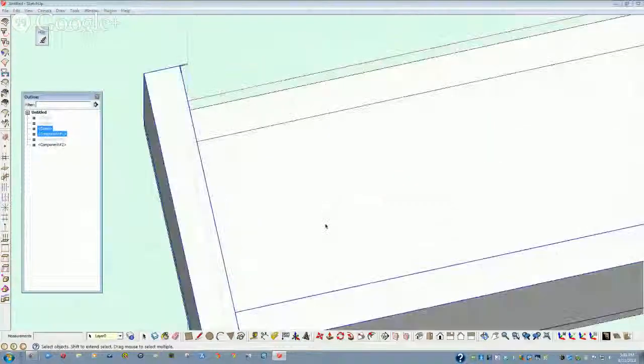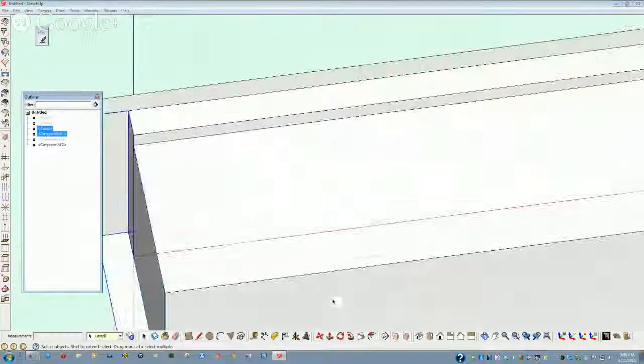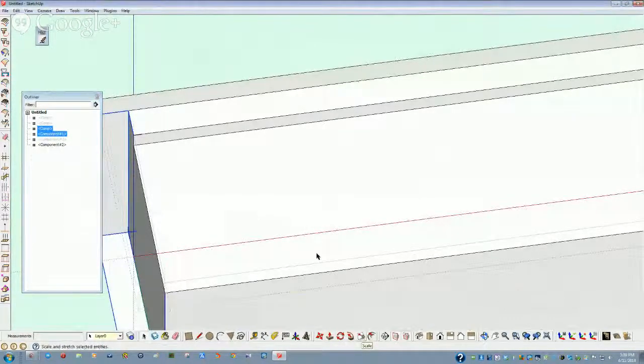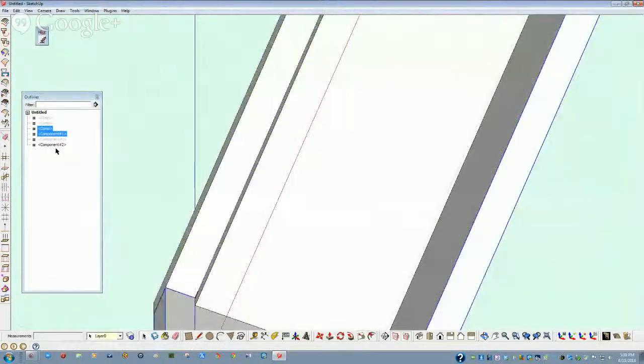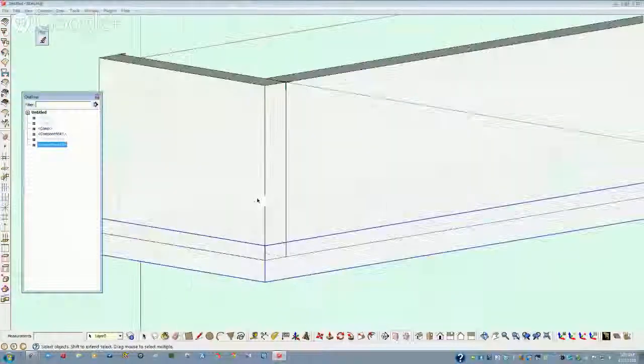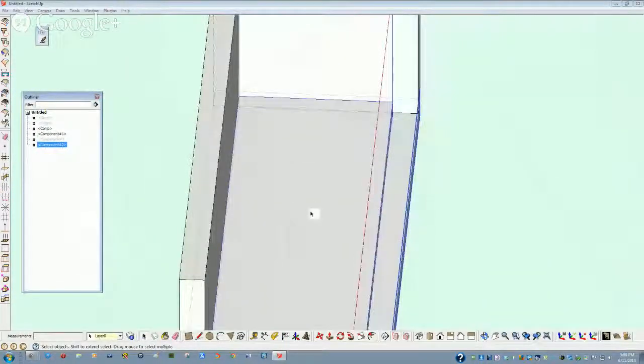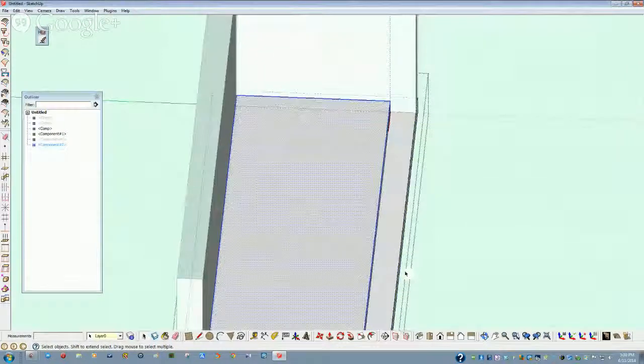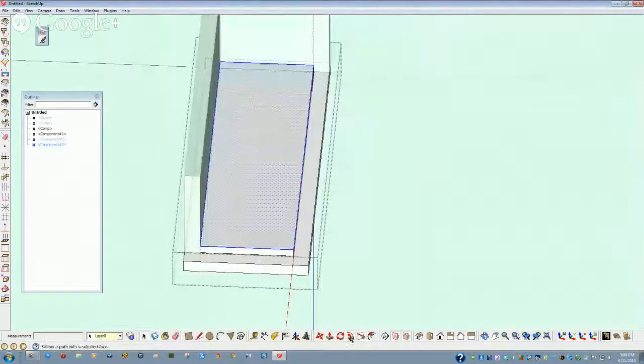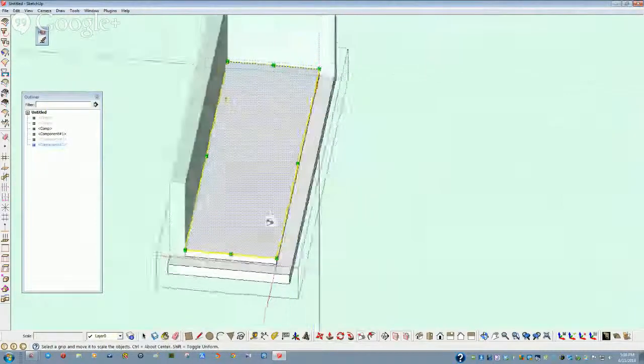That's not good. But what I'm going to do is go into this scale feature again after I make my component active, or it will mess things up royally. Now I will select that top and go into scale, which is right there.